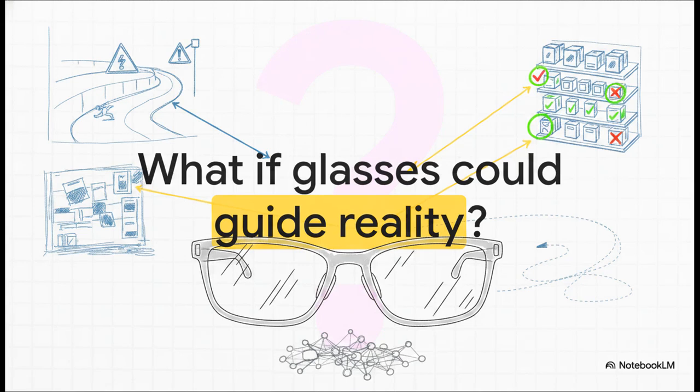Okay, picture this. You're walking down a busy street, or maybe you just stepped into a massive grocery store, and your smart glasses are instantly analyzing the entire environment around you. We're talking pointing out physical hazards, mapping out your exact path, and even highlighting which products on the shelf are actually the healthiest for you. Now, that sounds like straight-up science fiction, right? Well, it's not. This is the exact reality being built right now by Google DeepMind's vision models.